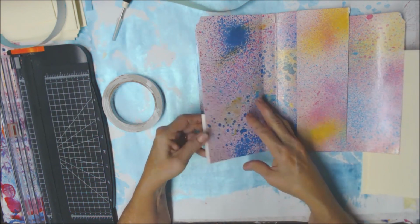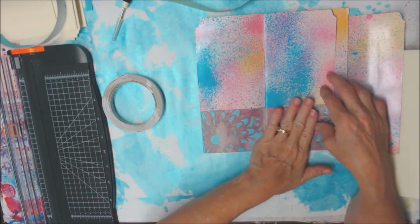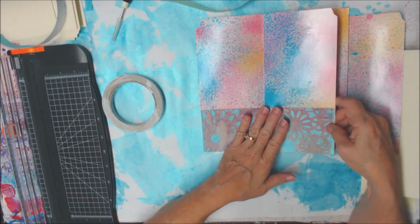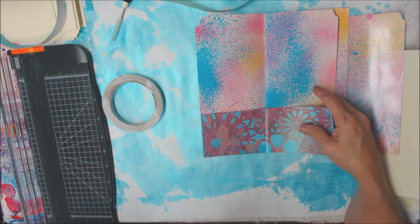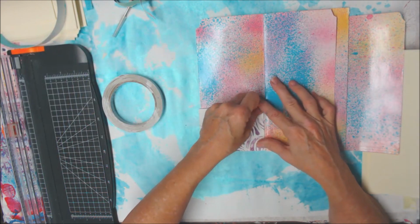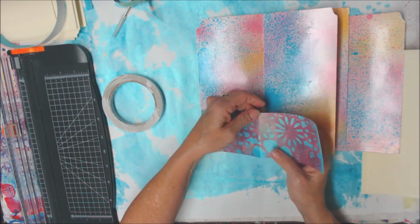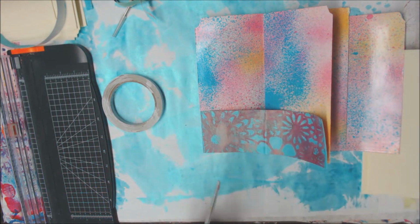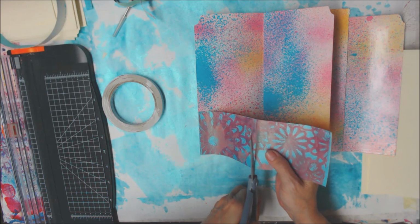That may not work because this has a little bit of a bump and it makes this not even. So I'm going to have to cut it, I think. Seemed like a great idea, but it didn't quite work the way I thought it would.